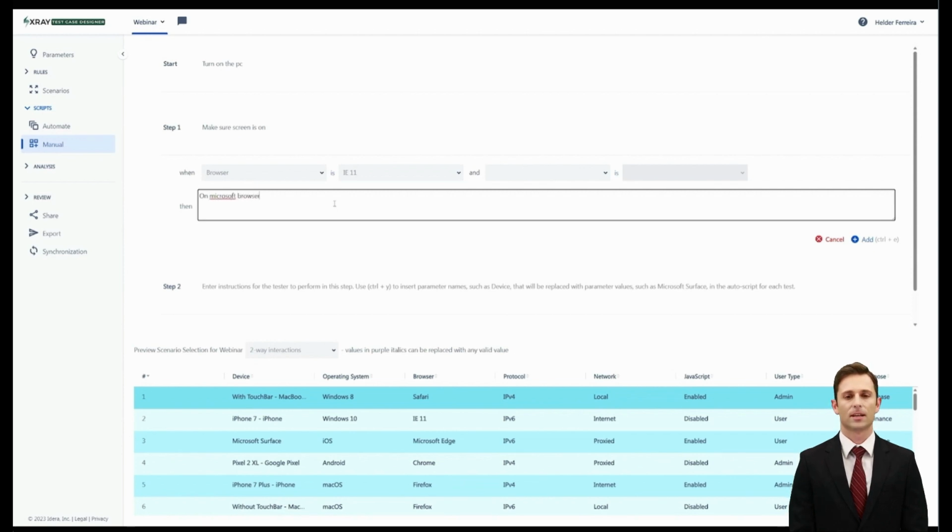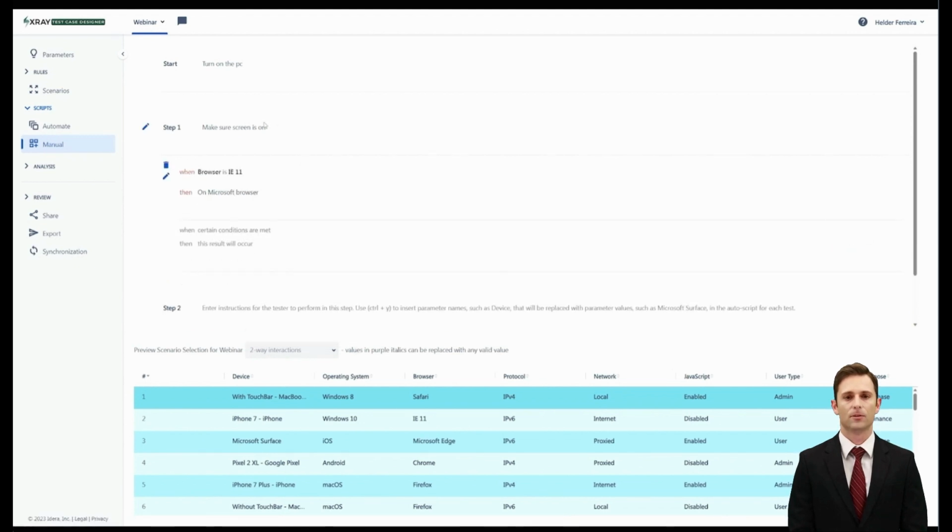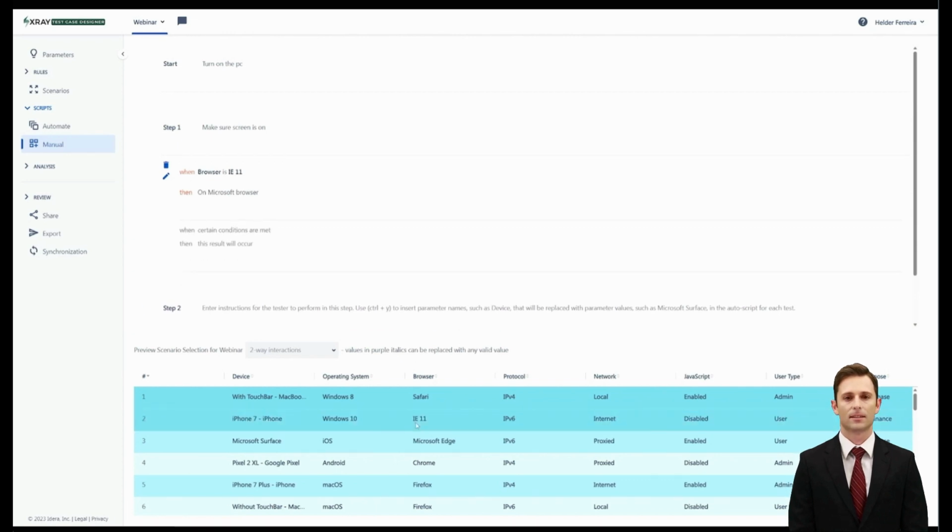And I just add this. What does this mean? As you can see here, this expected result is in red. So it means that the selected row is not Internet Explorer. So this expected result will not be added. If I move over to the second row now, it is turning to green, meaning that it will be added to the output of this step as an expected result.